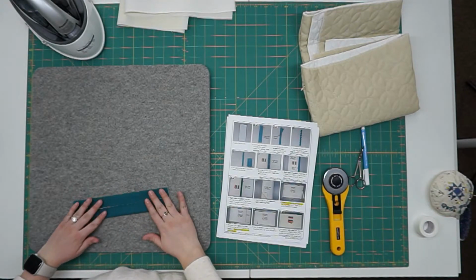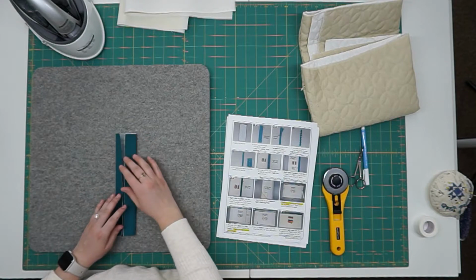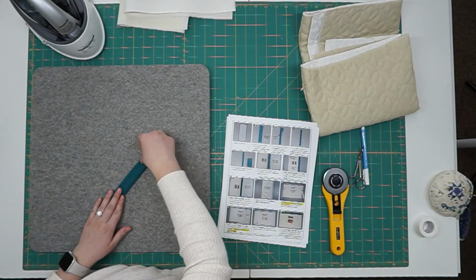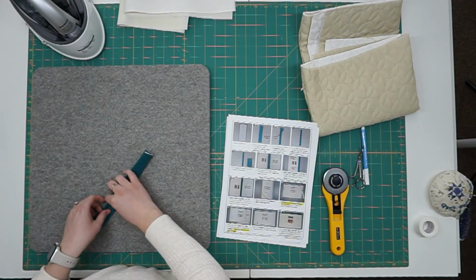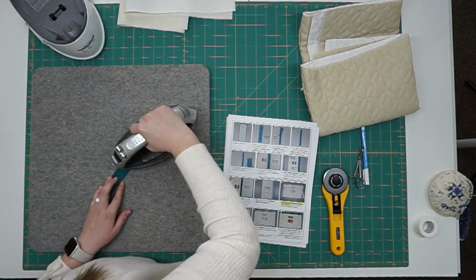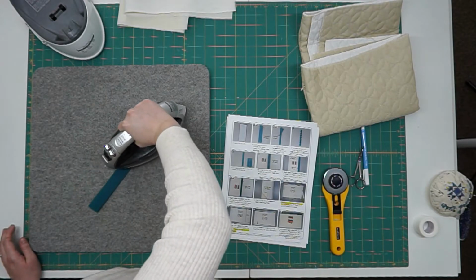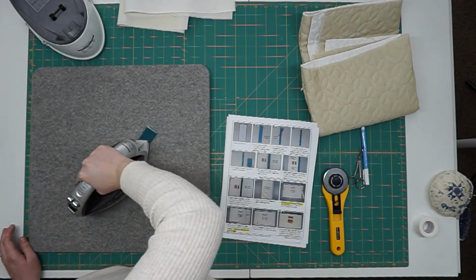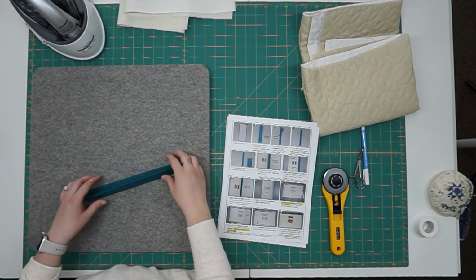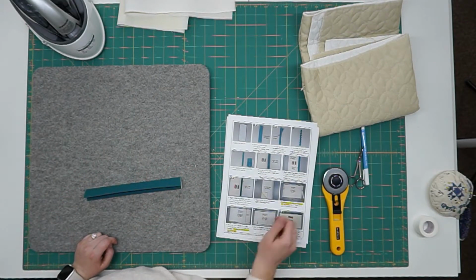So I've got my 2 edges coming towards the center, and then I'm going to fold it in half lengthwise again, so there are no raw edges. And again, I'm going to press it really good. Whew. Very hot. Let it cool down if you need to.